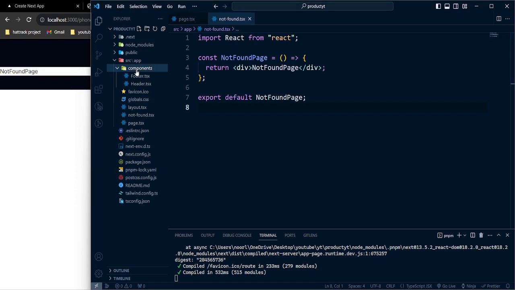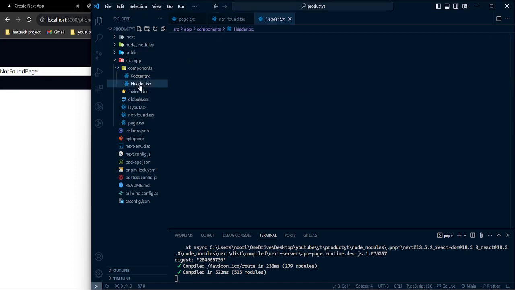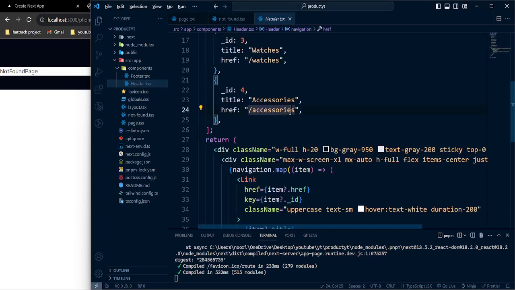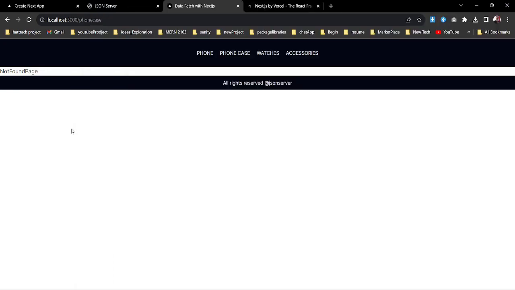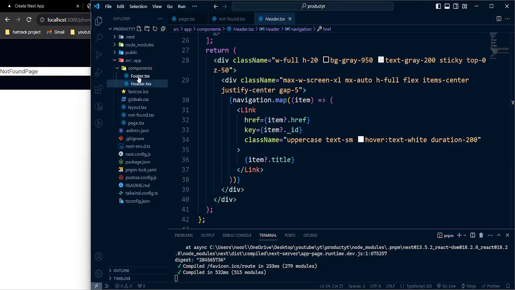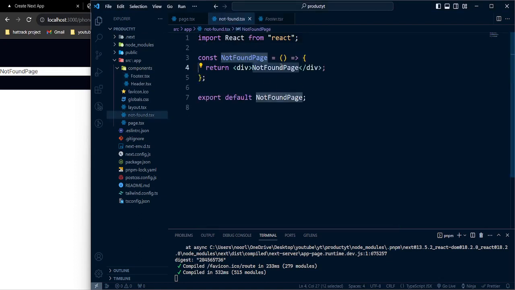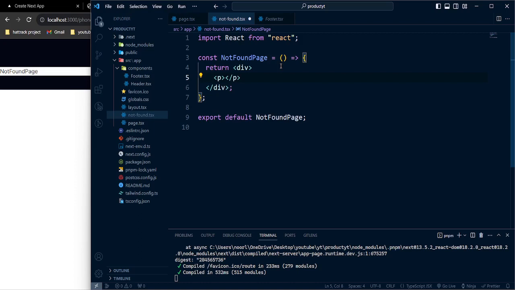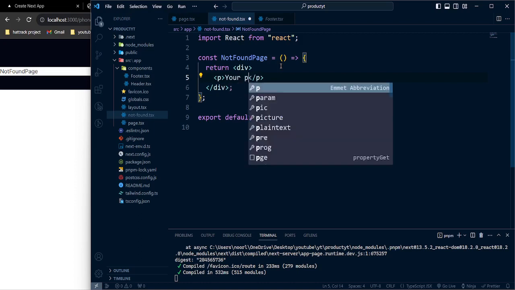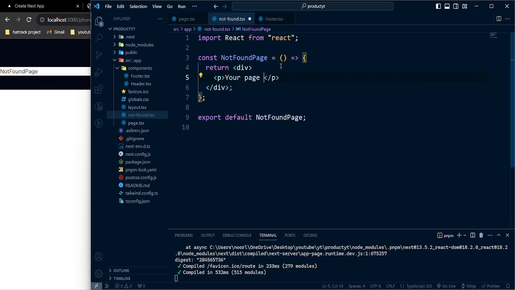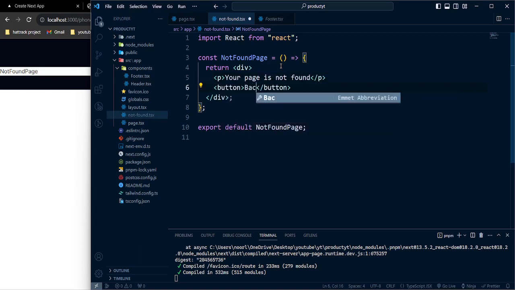If you look back at the components, I have one header where I am keeping all the routes and names, and also I have one footer. The other things are pretty simple. So for the not found page, I'm gonna keep a p tag, your page is not found, and also give a button, back to home.